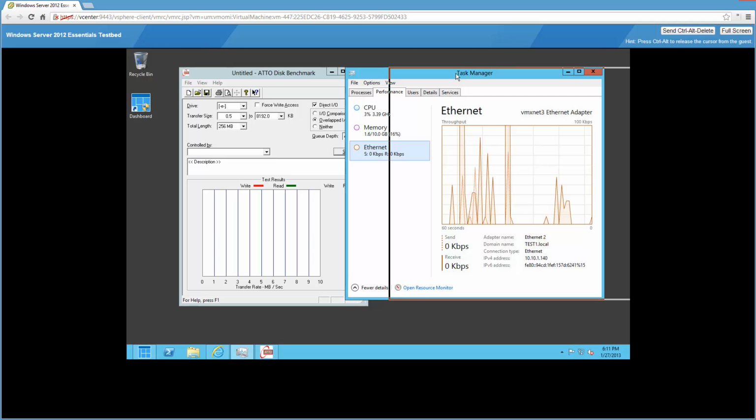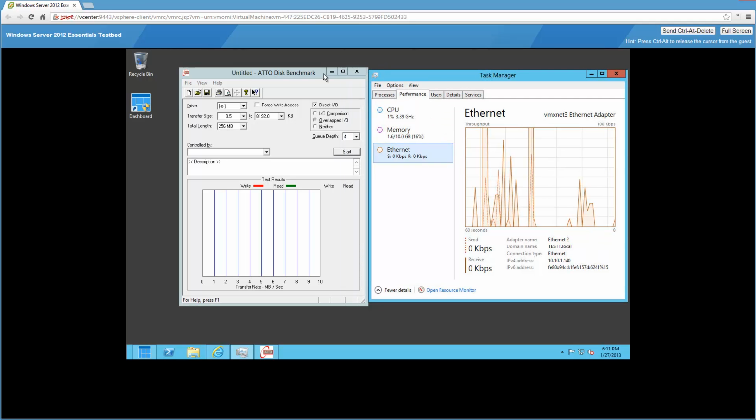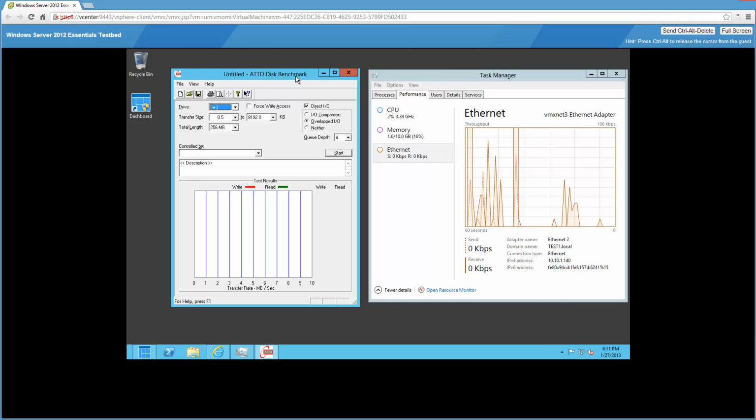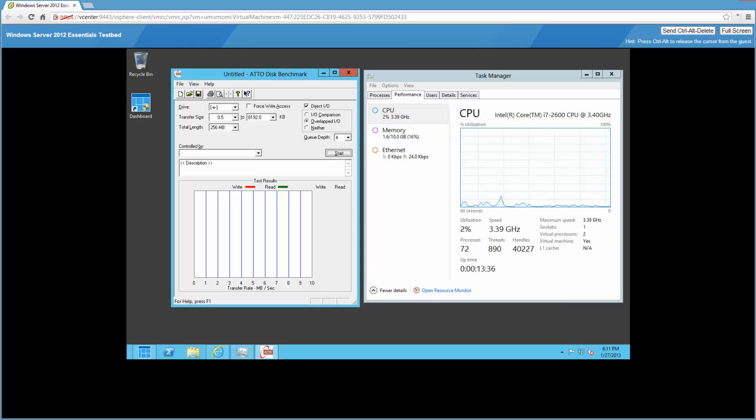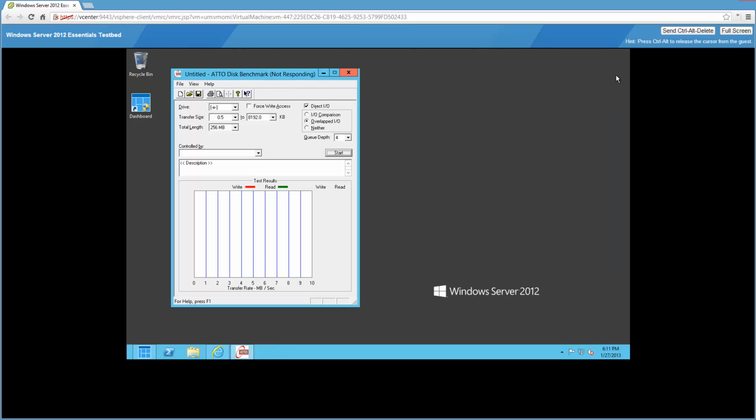And just for grins, okay, I'm looking at another window. The health of my ESXi host is fine. There are a lot of VMs running and memory's under a little pressure, but nothing's really doing anything right now. It's all idle. So it's as good a time as any to do a benchmark. Close this Task Manager. So basically nothing's running but VMware Tools at this point, as we let this benchmark do its thing on the E drive. Glancing over my shoulder at the USB key, yeah, it's blinking, and it's slow.